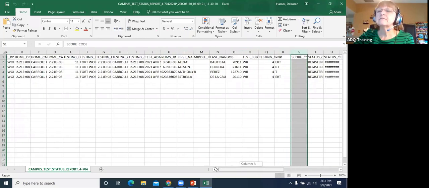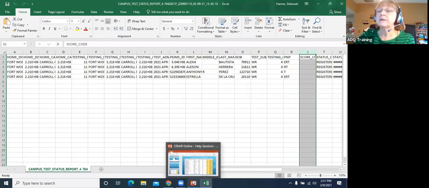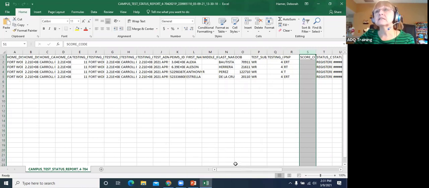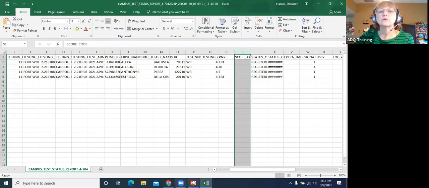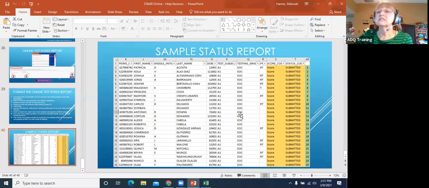So we have shown you directions in the PowerPoint, and then we also have a standalone handout for directions on how to take this Excel file and update it into this report so that you just get the fields that you need. And it will be very helpful when you come to check-in so we can reconcile your numbers.